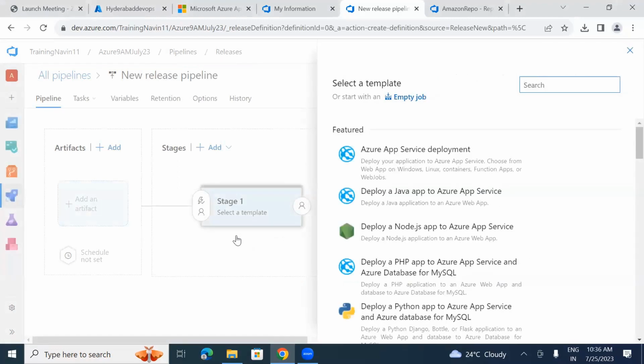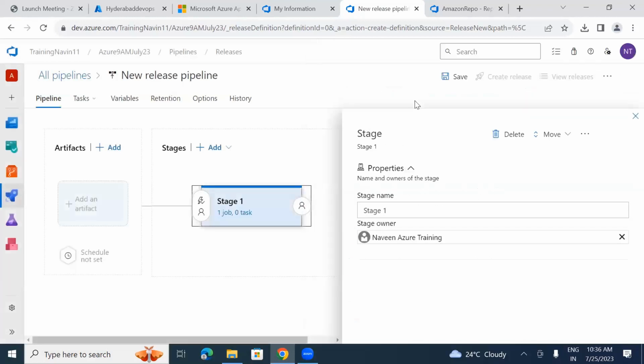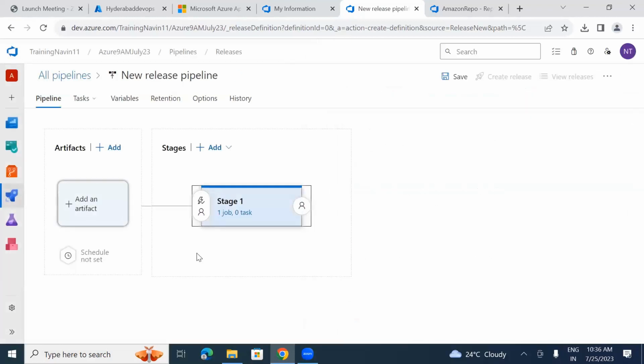Okay, you can have a look here. You have the option of empty job. See, you can choose here also, but I'll suggest you go with the empty job. Later, whenever we need that, we'll choose that. Same thing I told you for the build pipeline also, right? Yes, go with the empty job now. Close this all. Now, can you see two options here?